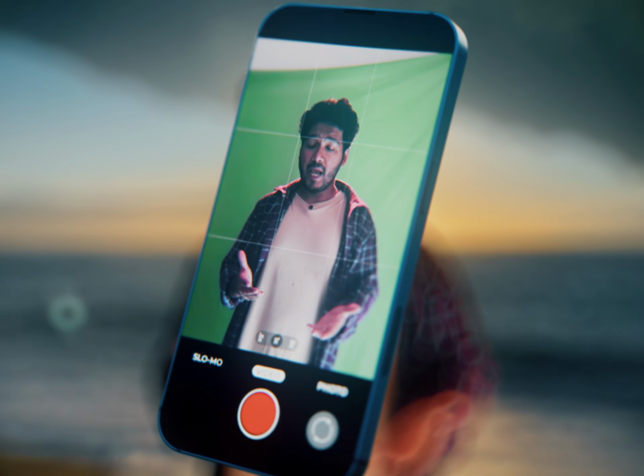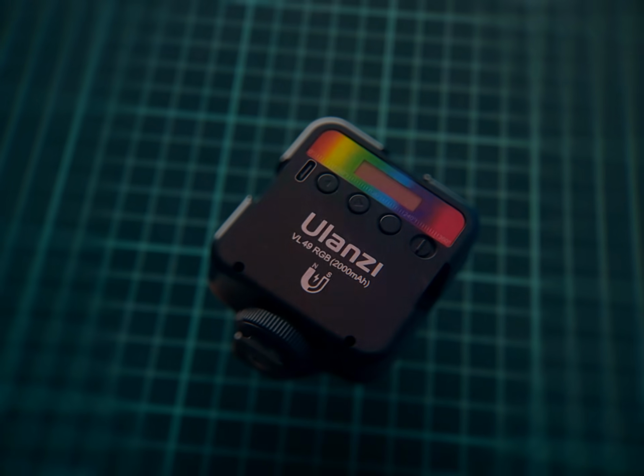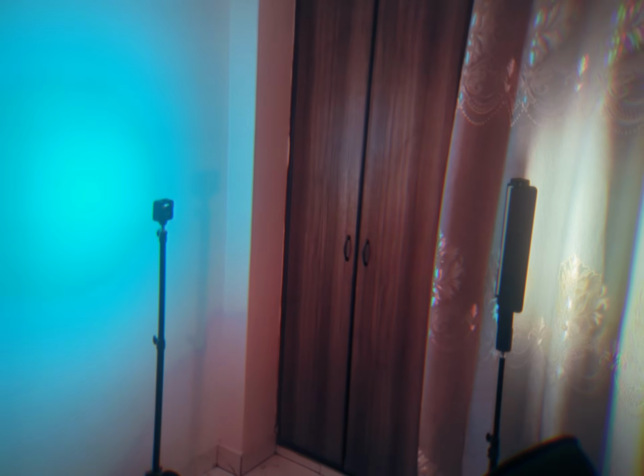But there's something more important when it comes to dealing with phone footage, and that comes before you even hit record. You see, post-production can only get you so far, and whether you're dealing with phone footage or camera footage, one thing you need to get right is lighting. If you can't afford a good camera, invest in lighting. I use these small RGB lights from Ulanzi, and they're great for learning lighting basics. I keep experimenting with different color combos, and it's actually pretty fun.